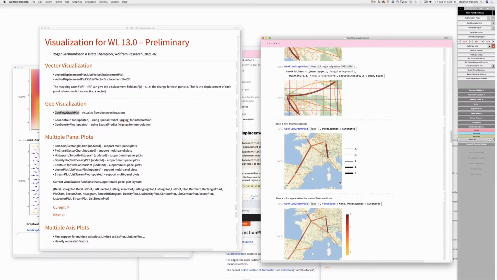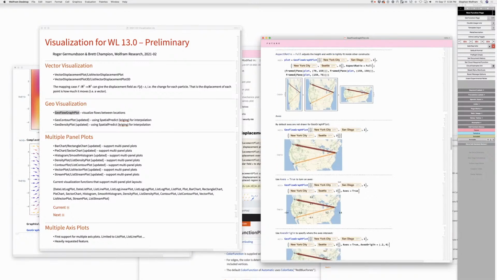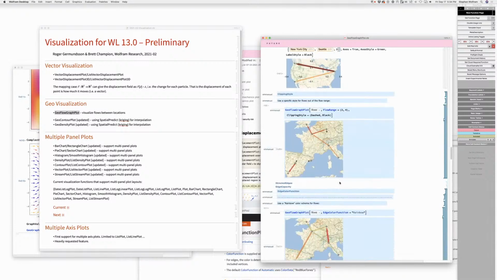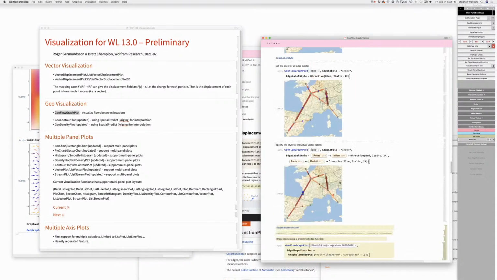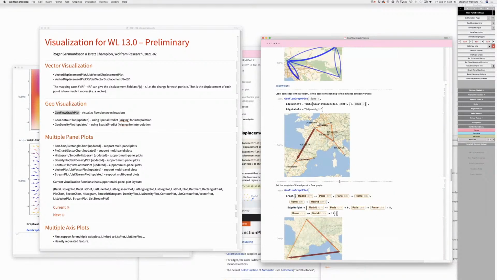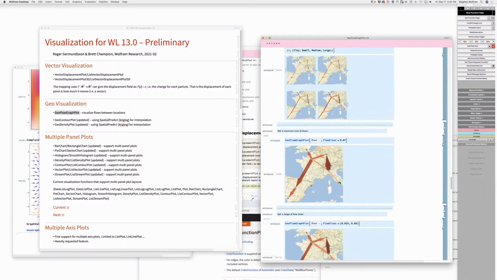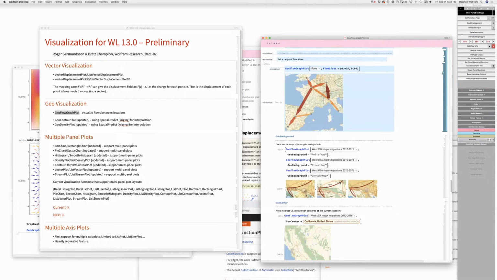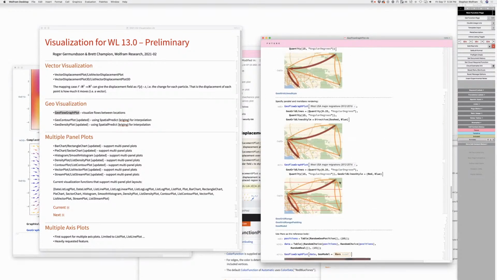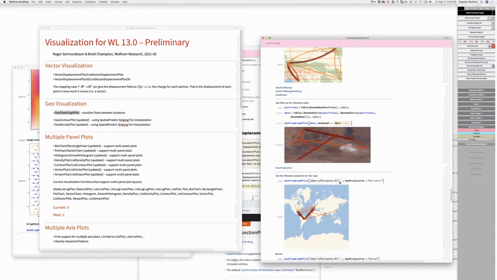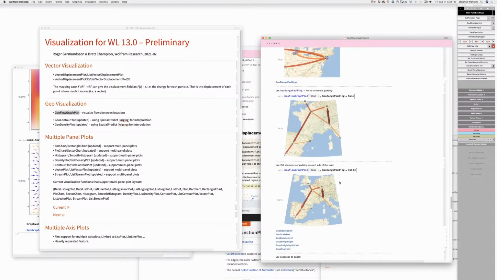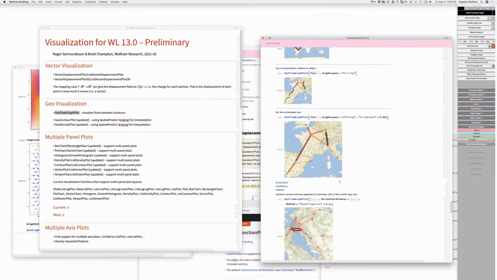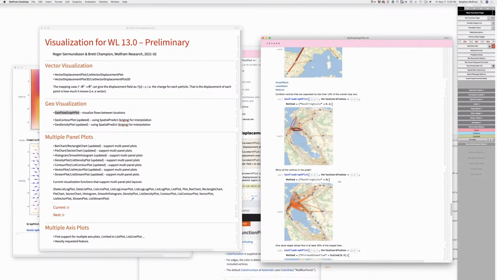Keep going. Who built all this stuff? I think Emmanuel did most of the example filling in. There we go.